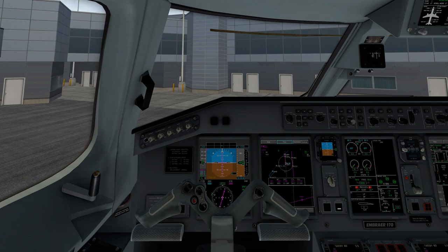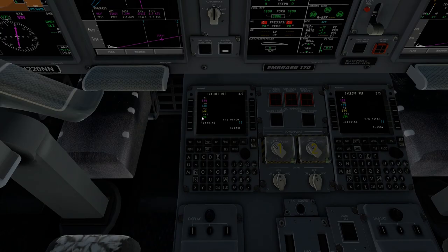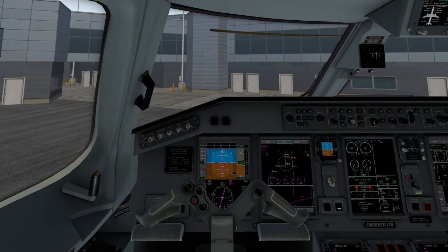A couple things we want to do here. We want to set our initial altitude. If you're being controlled by air traffic control, they'd tell you exactly what your initial altitude was. We're going to go all the way up to our cruising altitude of 26,000 feet. Our speed today — our VFS speed is 194. We'll go ahead and select that in manual mode, then switch over to FMS mode.